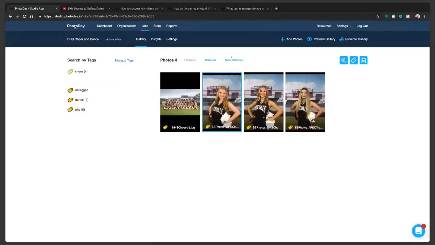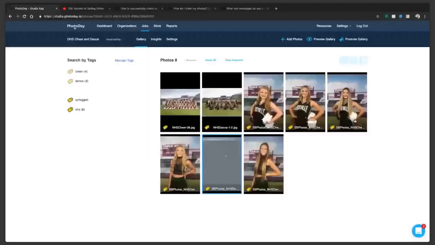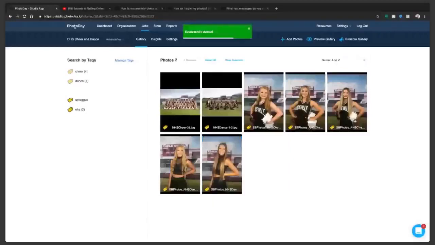And if somebody complained and they didn't want their picture online, you can go ahead and delete it. Actually, let me go in here. Say I have my corrupted file here, I can go ahead and delete it and it'll go away. Let's see. And now it's gone. And it's instant. As soon as I do it here, I don't have to click anything. It's live on the front of the gallery too.